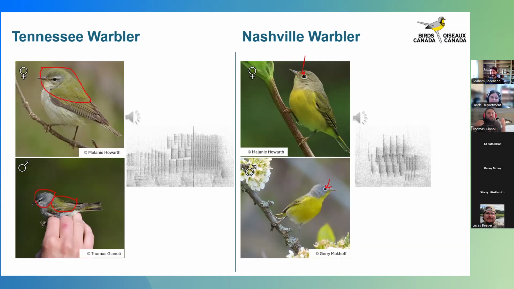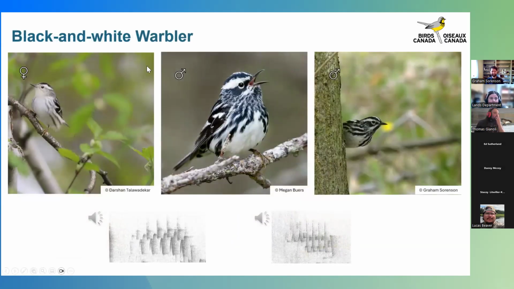So it's important to learn the voices of the birds, but for starters, if you hear Tennessee and Nashville singing normally as they are supposed to, Tennessee is three syllables, Nashville two syllables. But it can vary and change, and yeah, it can get a little bit complicated and frustrating.